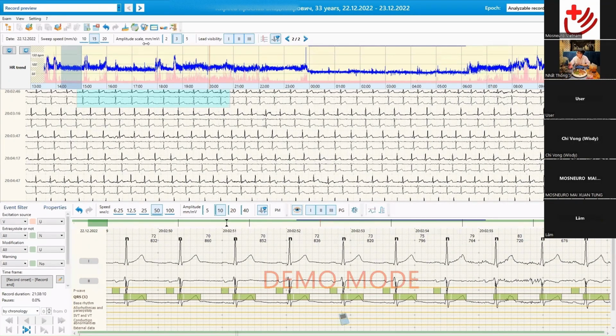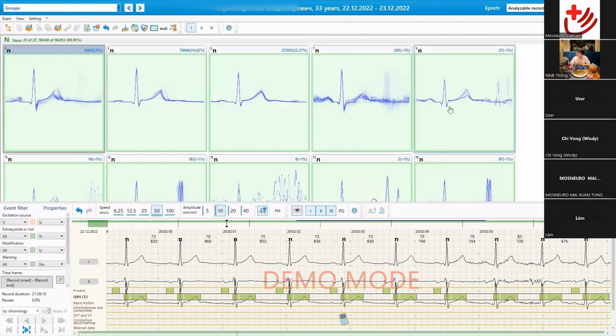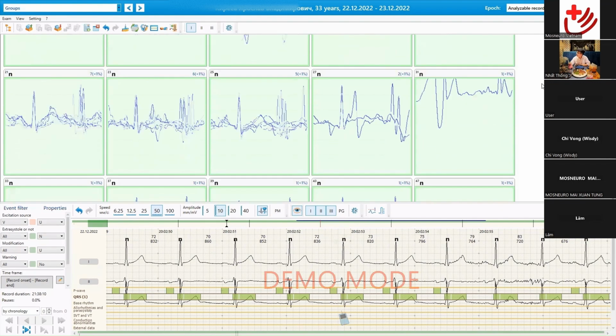Okay, so next I'm going to the very important tool, it's called groups.